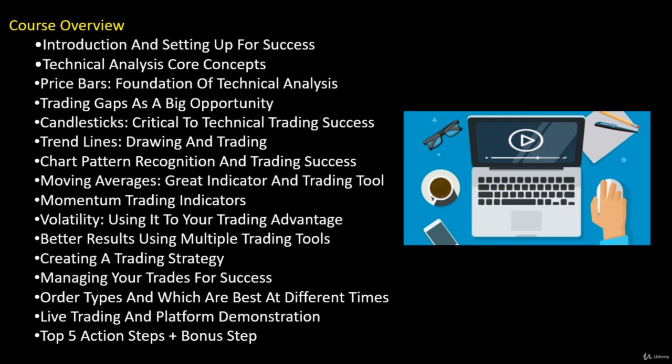Trend lines, so important. The trend is your friend, you'll be hearing about, and how to draw and trade on trend lines. Chart pattern recognition and trading success by looking at how charts start to have a pattern and then you can anticipate what's going to come next. Moving averages, great for newer investors or getting started because they're really easy to understand and you can tell whether to buy or sell based on what's happening with the moving average in relation to the price, for example. Momentum trading indicators, how fast is something accelerating as far as momentum? There are indicators around that. Volatility, how wide a range of prices up and down is happening, how we can use that to our advantage, and indicators and tools around that.